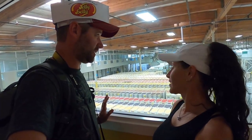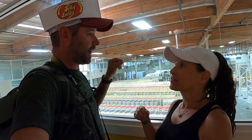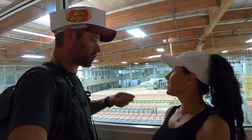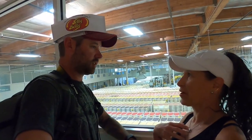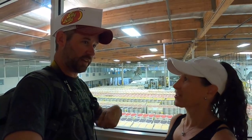We've seen a lot of the production so far. This is a different room — this is actually where they add the outer shell. The windows are a little cloudy because of all the sugar dust from scooping sugar into the tumblers. The lighting fixture is caked in white — so much sugar! They just keep pouring and throwing sugar in there constantly, then they put corn syrup in to get it to stick and add layers. As it's tumbling they keep adding more sugar and more corn syrup, and the bean just gets thicker and thicker. You could just lick the air and probably taste sugar.